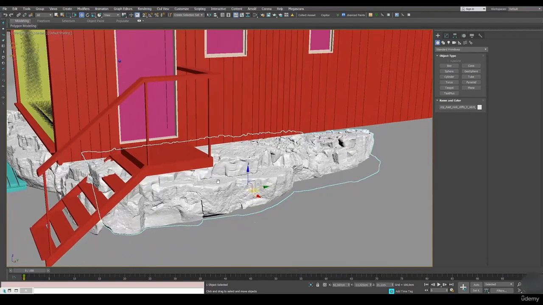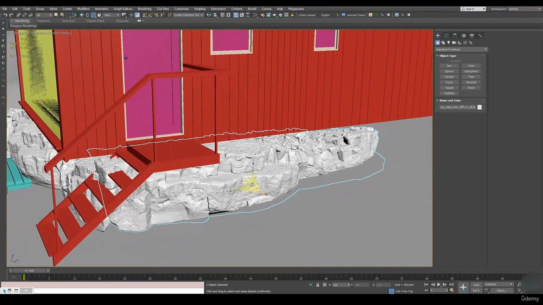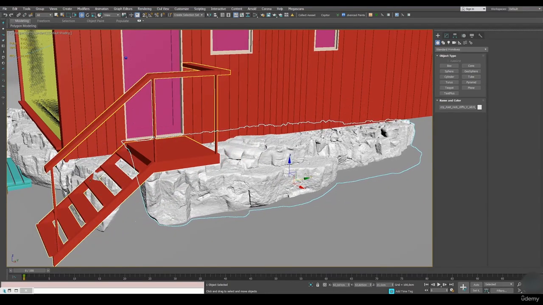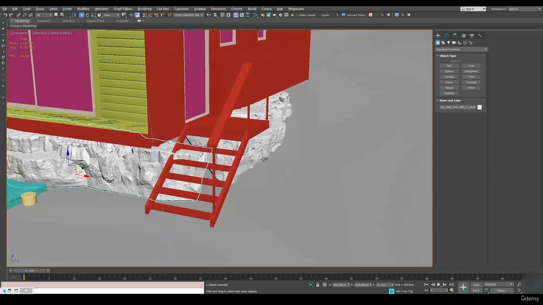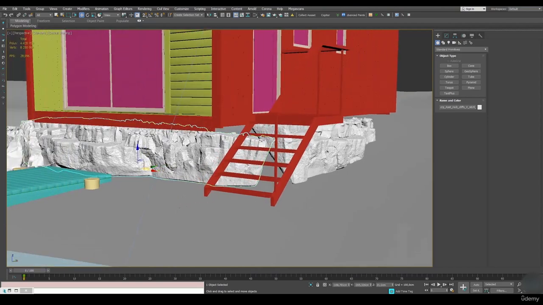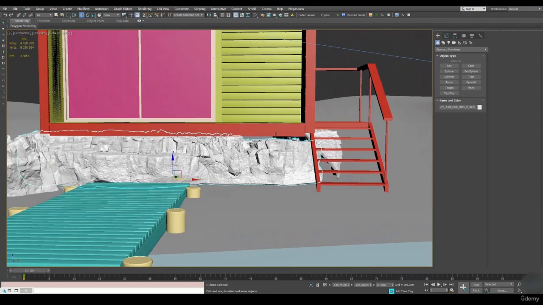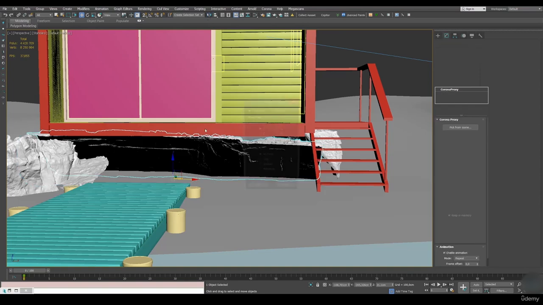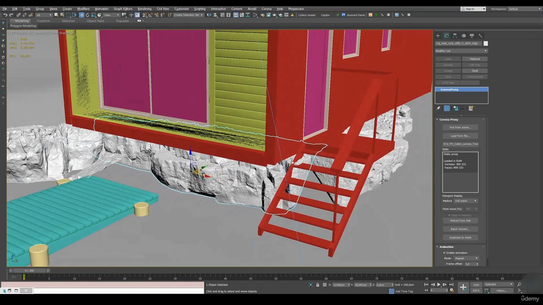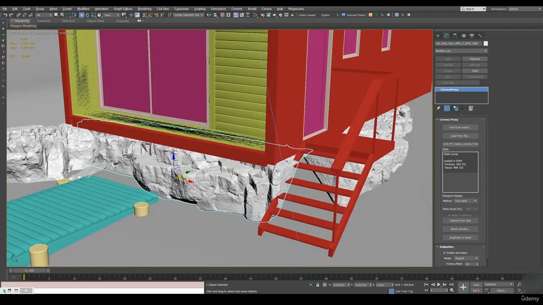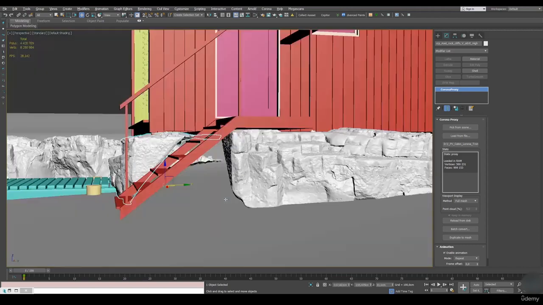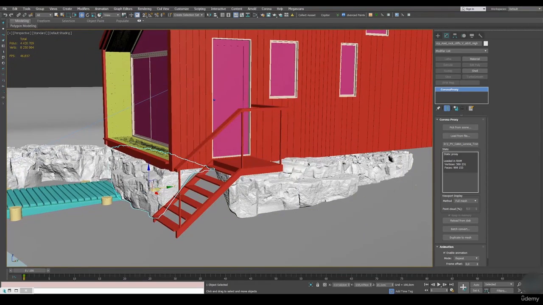Now we should adjust a bit for the house. Here we'll pass over the crossing with the stairs. We can mirror this way. This mirror copy doesn't look very nice.